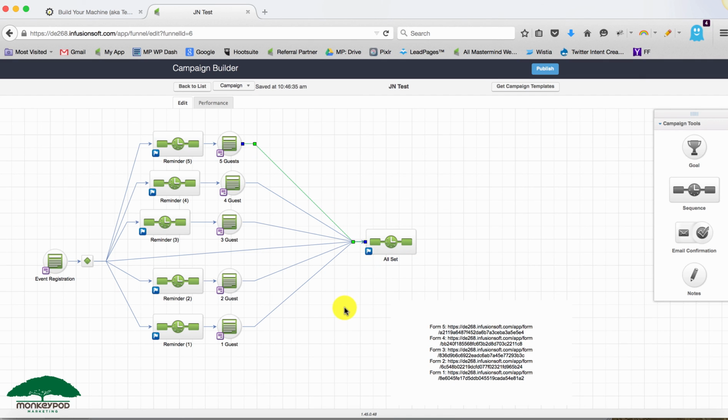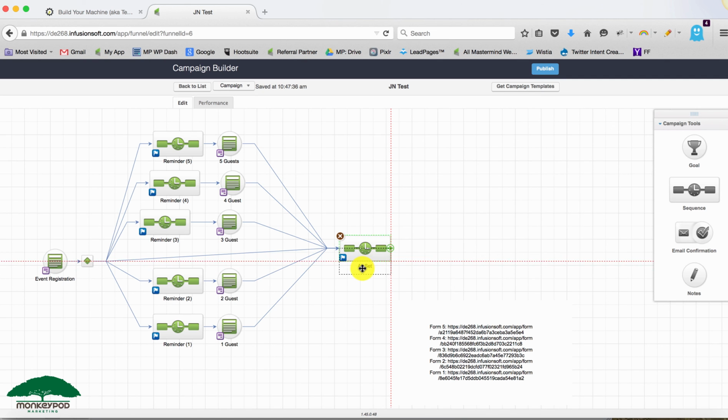great, we're all set. And then the beauty of this scenario is you don't need the variable redirect for the thank you pages. From this one, you could just route them to an order form that collects payment for 6 guests because there's 6 people, 5 guests and themselves. This one would direct them to an order form that collects payment for 5, for 4 people, for 3 people, for 2 people, and the variable redirect on this would collect payment for 1 if they said they were bringing 0 guests. So I think that simplifies it even further.